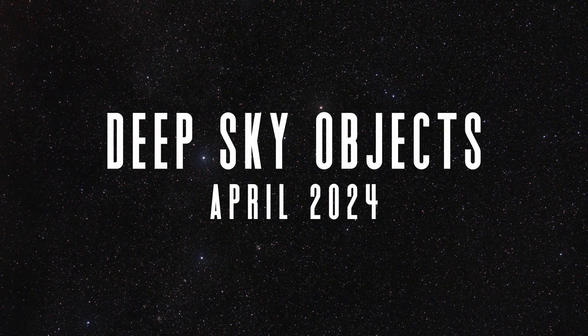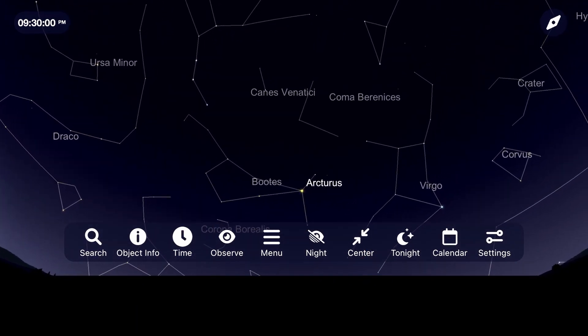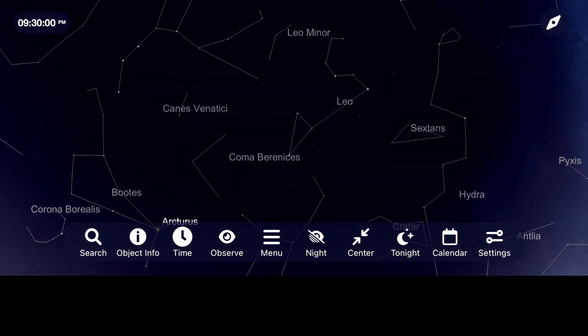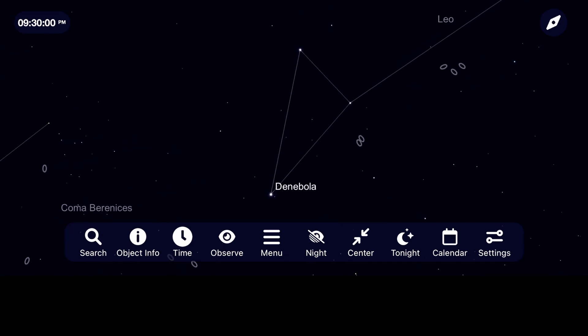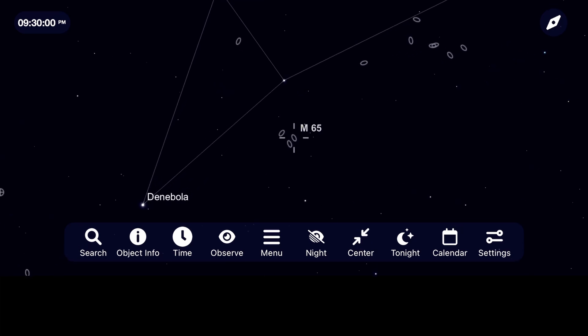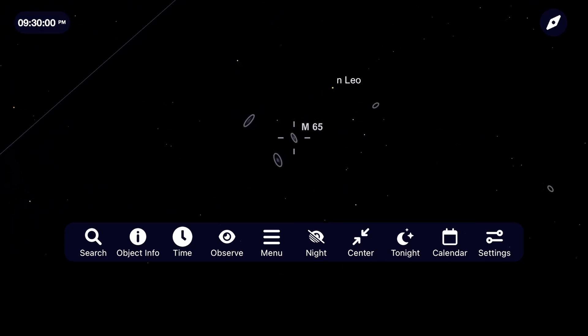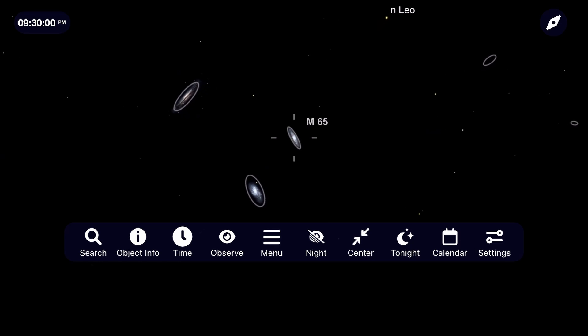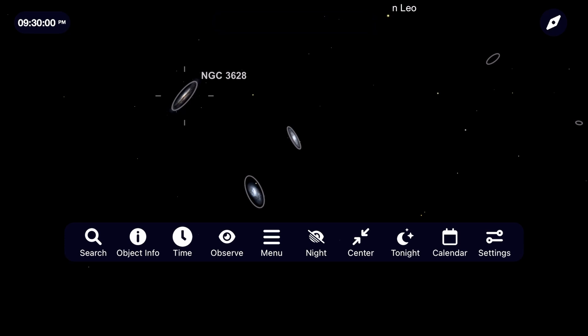As we leave our solar system behind, let's go outside about an hour and a half after sunset to explore some incredible deep sky objects that are even beyond our own galaxy. Rising in the east you will see the constellation Leo, and our main targets this month to kick off galaxy season: the Leo Triplet. This collection of three galaxies is made up of two Messier objects, M65 and M66, and one galaxy that Charles Messier missed but would later be discovered by William Herschel. These three galaxies show up through an 8-inch or 12-inch telescope as faint, dim fuzzy blurs at about 60 times magnification, as the light from them has traveled 30 to 40 million light years.